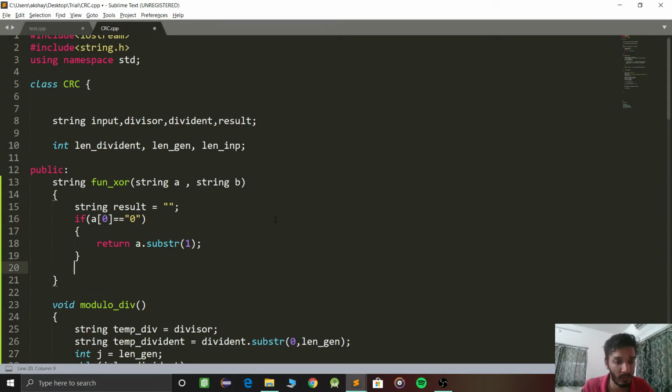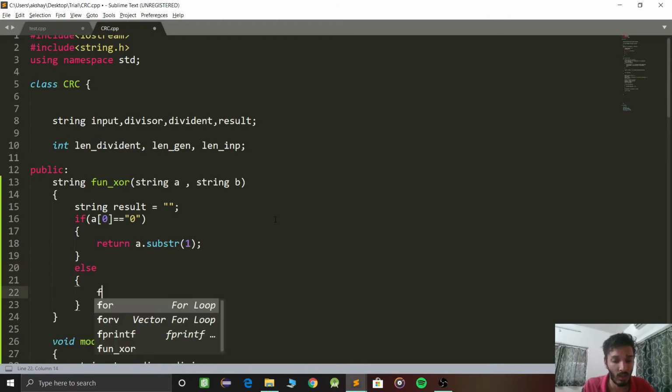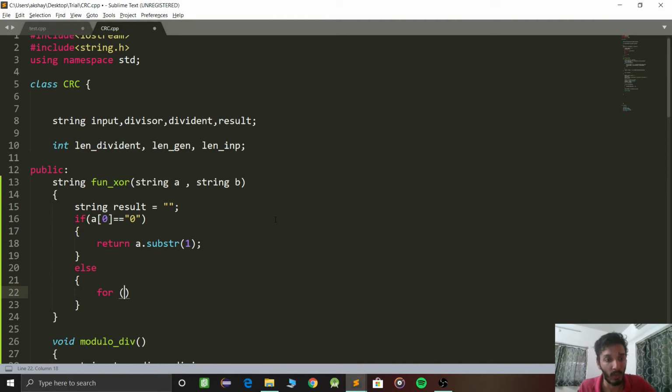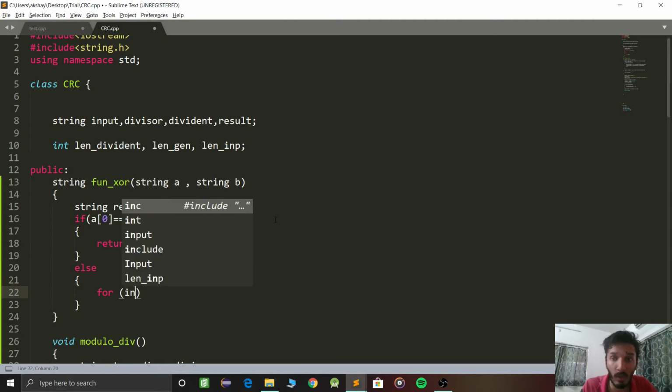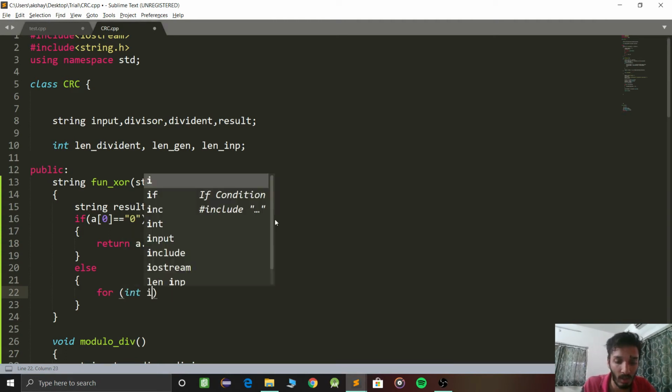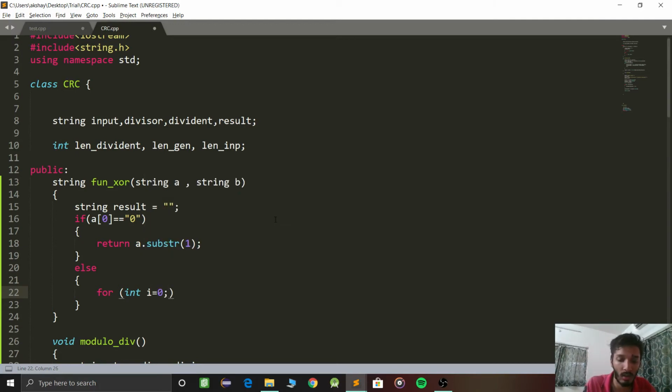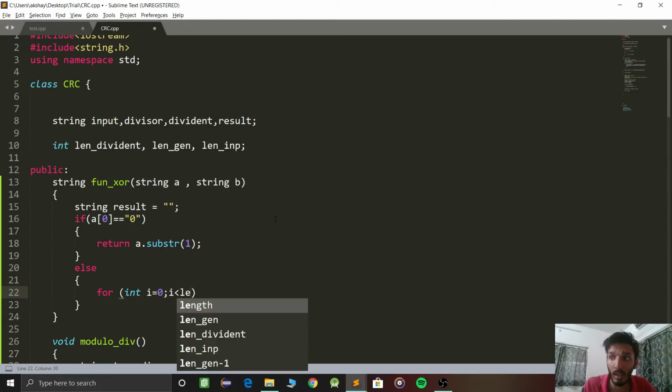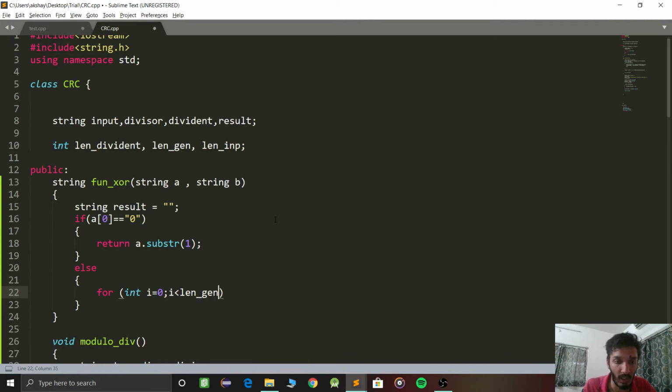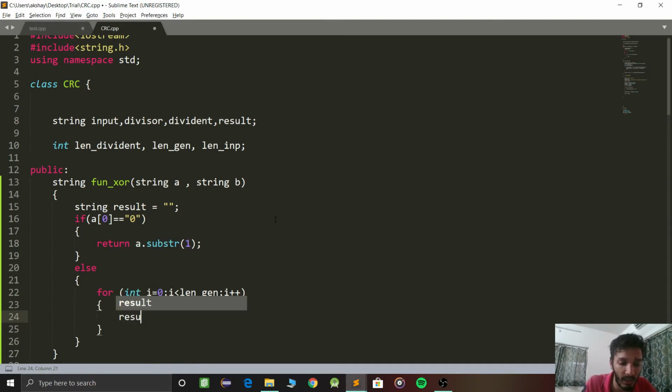Then else we are going to write a for loop, because now we have to do XOR, for int i equal to 0, i less than length of generator, i plus plus, and we are going to assign result.